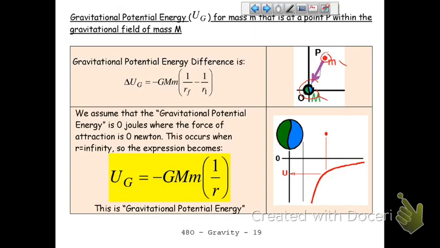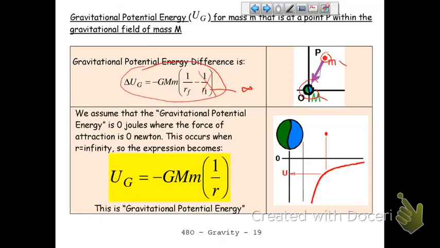What you do for this is you say, well, hold on, I don't know where the bottom of the universe is, but I know where the top of the universe is. So I'm going to use my same basic equation. Change in potential energy is equal to minus G, big M, little m, 1 over r final minus 1 over r initial. I'm going to start off from infinitely far away when the value is 0, because something minus 0 gives me the value of something. So I put infinity in for that, and 1 over infinity goes to 0, and that just goes away.